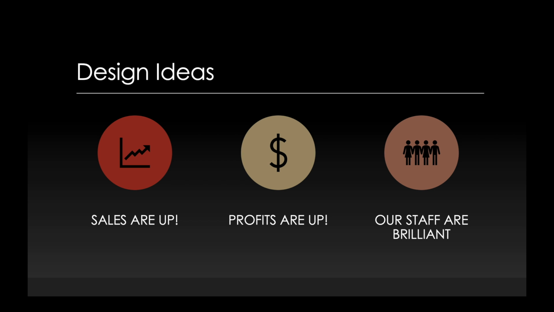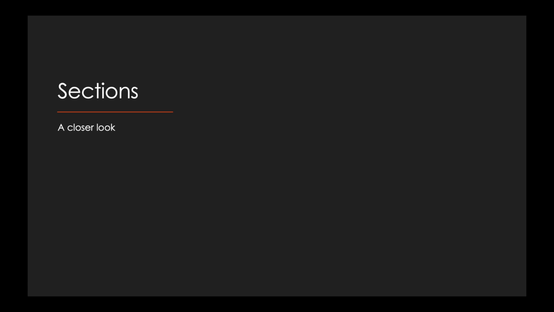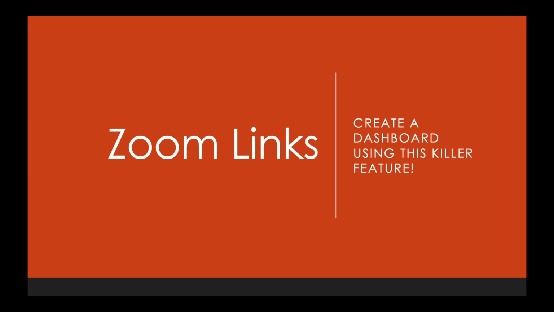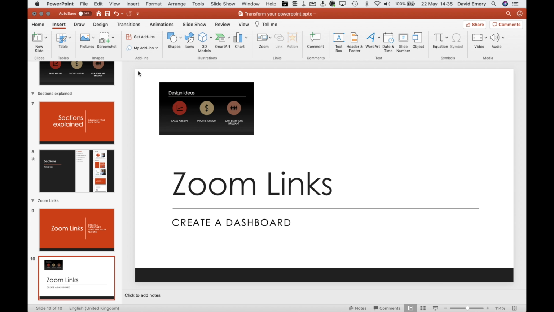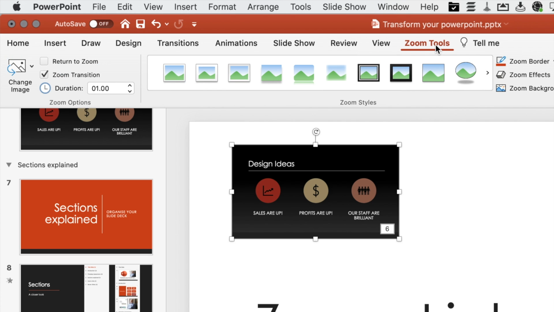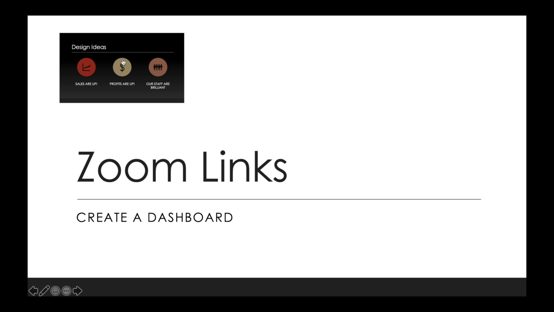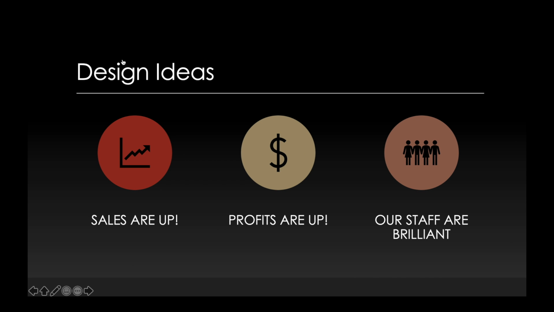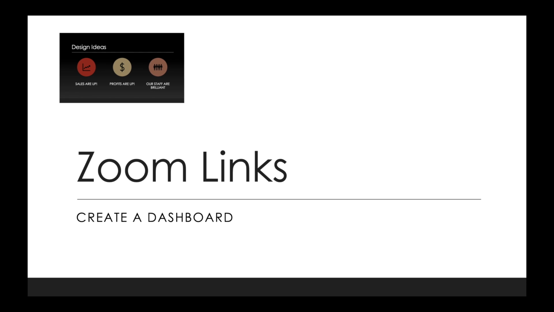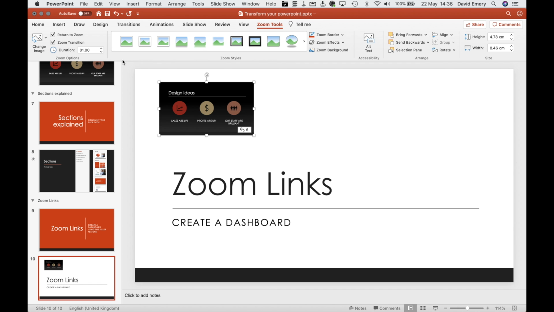But what happens if we advance the slide deck now? Well, we need to go through the whole slide deck again before we eventually get back to this slide. That's not what we want. So let's select the zoom link, which activates this Zoom Tools menu. If we click on there, over in the left-hand corner, you'll see an option to return to zoom. So in other words, once we've viewed this slide, it will return to the place we first started from. So to test that, let's click on the Design Ideas shortcut. Let's advance the slide deck, and we return to the zoom link slide, which is what we wanted.